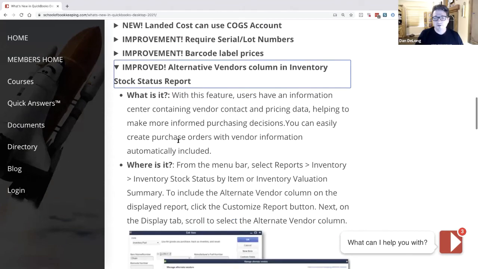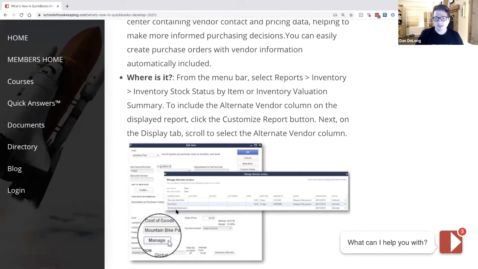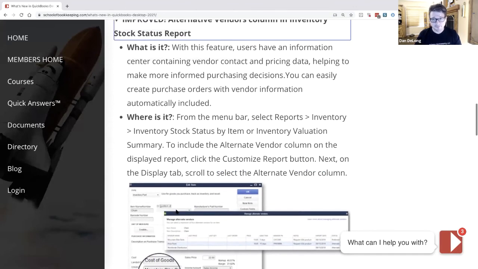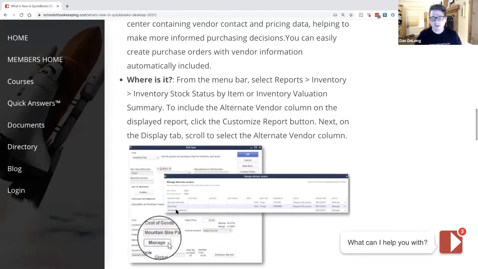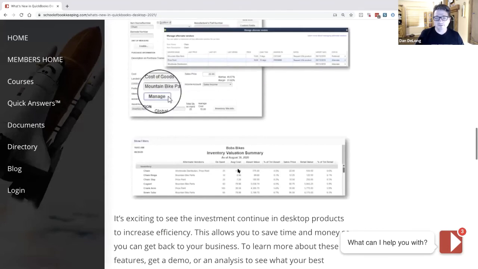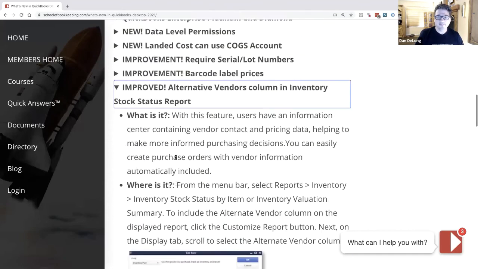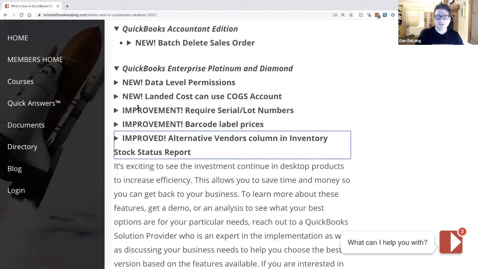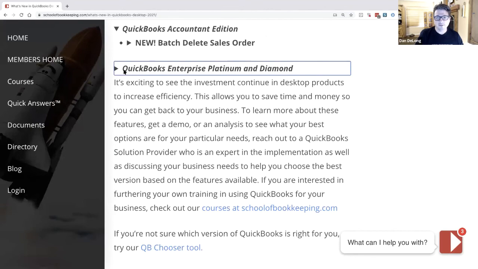Right. So you can have alternate vendors when you set up an item. Now you can add those columns on the inventory evaluation and stock status reports. So those are the features in Enterprise, Platinum, and Diamond.